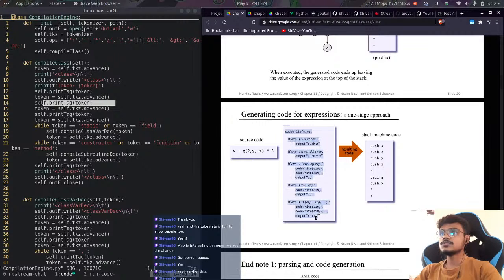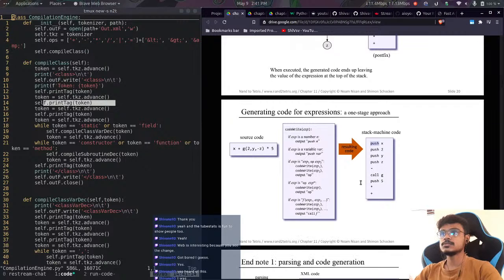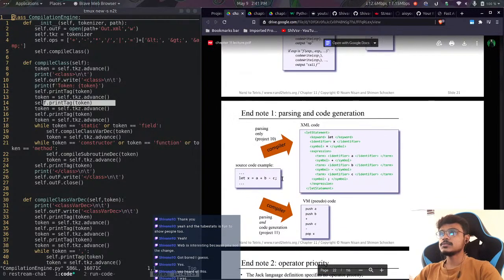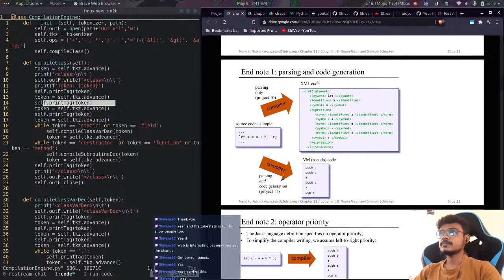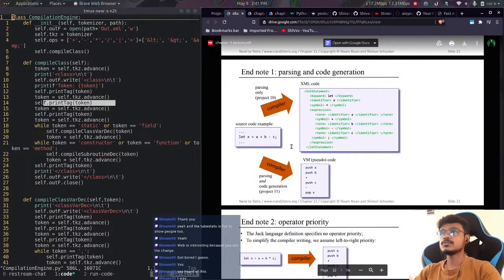This is the pseudocode for expression. If the expression is a number, output push n. We'll check it out later. Okay, so this is what we already have. We are generating XML code based on this kind of source code.